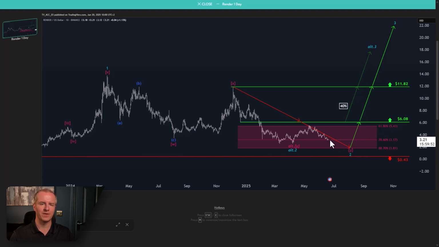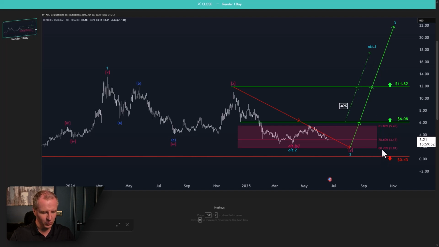At the same time, in the very short term, it seems probable that we go just a little bit lower. That doesn't look like much on the crypto chart overall because of the high volatility. But from where we are now, around $3, to maybe around $1.80, it would not be unrealistic. So please be aware of that. What we want to see though, before we break below $1.81, is an impulsive upside reversal, and ideally the start of the next leg to the upside.